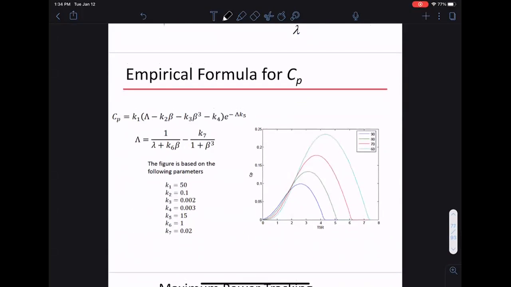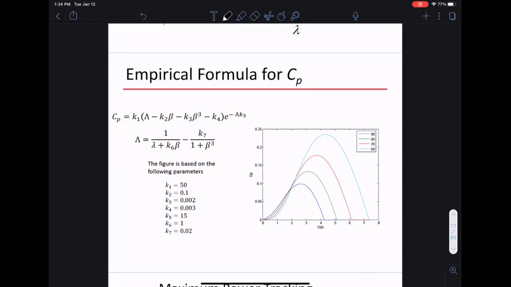Obviously, we don't know the closed form formula for CP. This is an empirical formula. You don't have to remember anything about this formula, except that it's here, and you may need to look up these numbers. If I make a homework, I may get lazy and say use the empirical formula for CP in class. That means this formula, where we're just plugging in all these numbers. Why they are what they are, I have no idea. I have no idea why this is the form people chose.